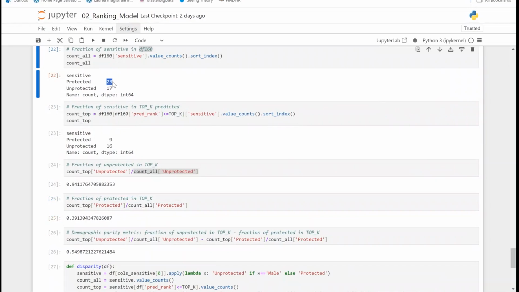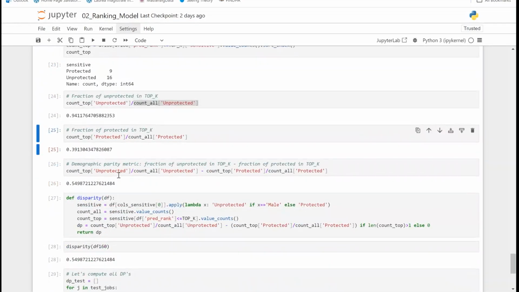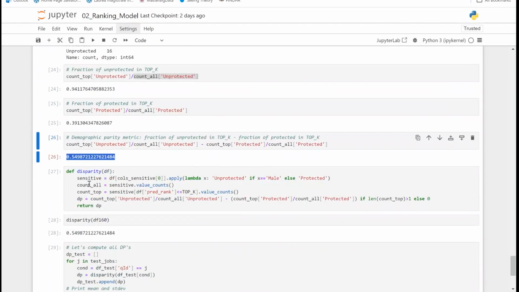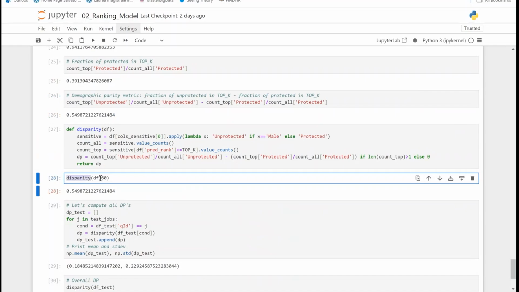Of the 23 protected, only 9 were in the top K. So the fraction is 39%. Okay? The difference between 94 and 39 is the disparity. In this case, 55% almost.